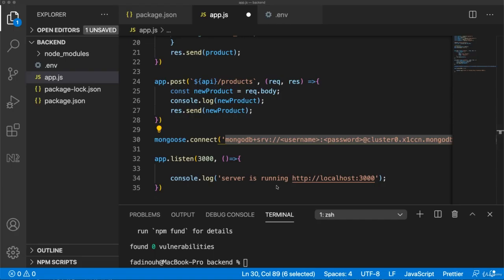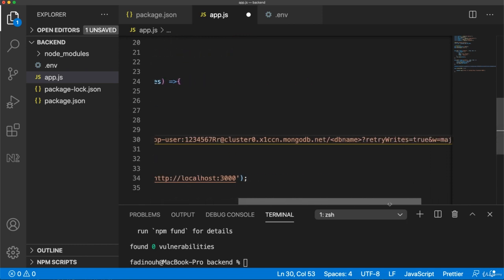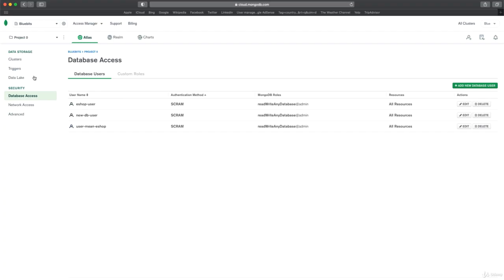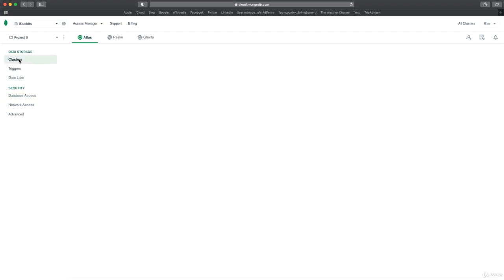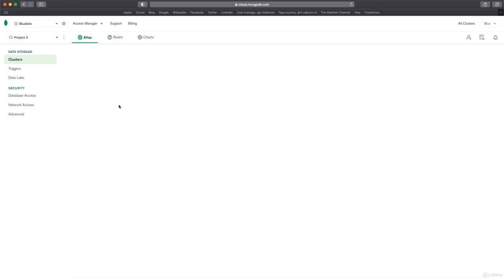Going back to our connection string, we need to replace this data here. First, I will put the username, eShop user, and the password which I had before, and the database name. We don't have a database yet, so let's add one. We go back to the clusters, and then we can see our collections.